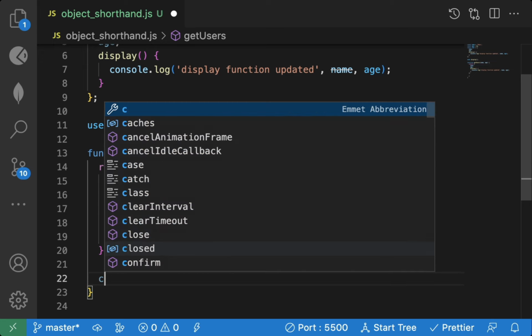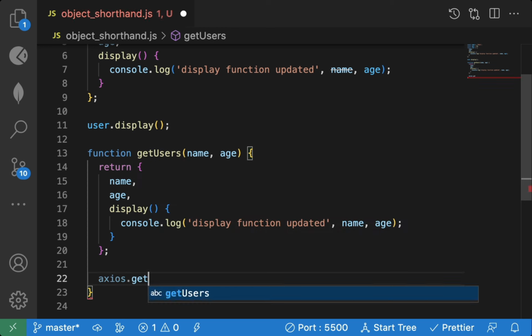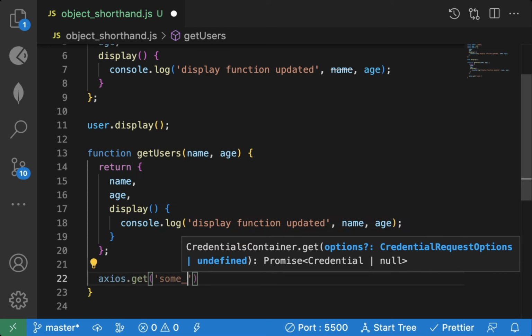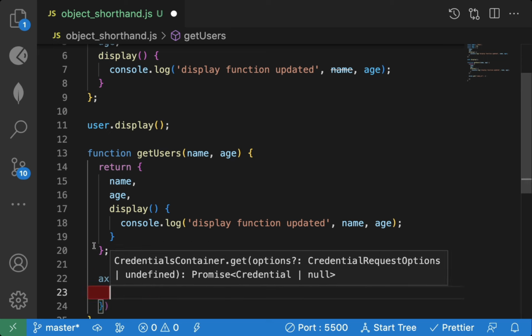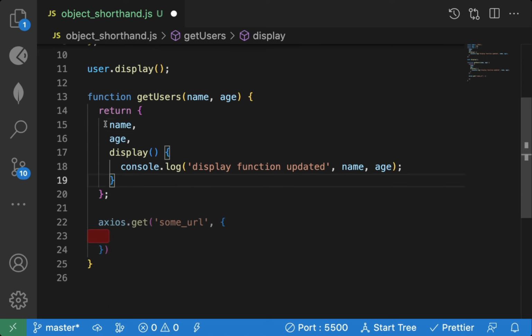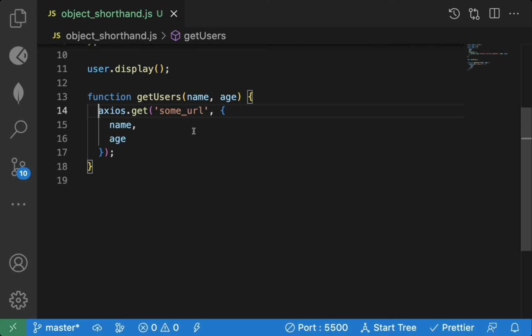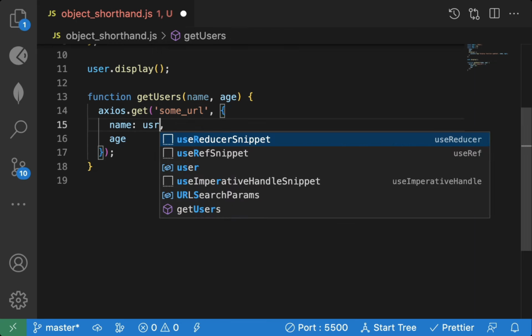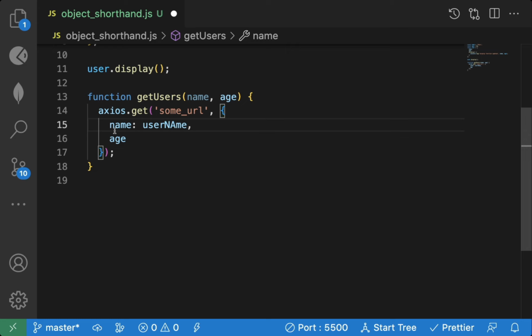So if you are making some API call, let's say axios.get some URL, and the second parameter you will be sending is the actual data that you want to send. So in that case it will be helpful, you can just send name and age. So I can remove this. You can directly say name and age, you don't need to write username, you don't need to write that extra thing.